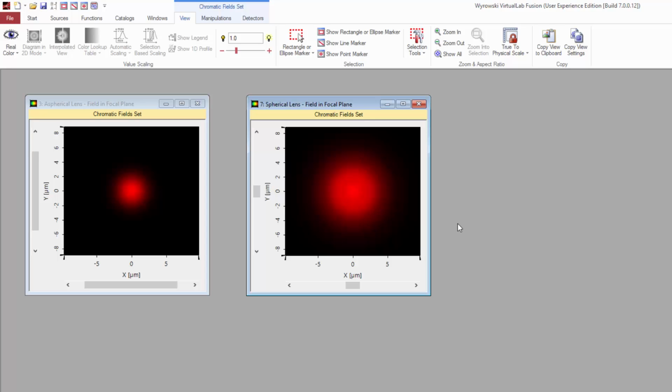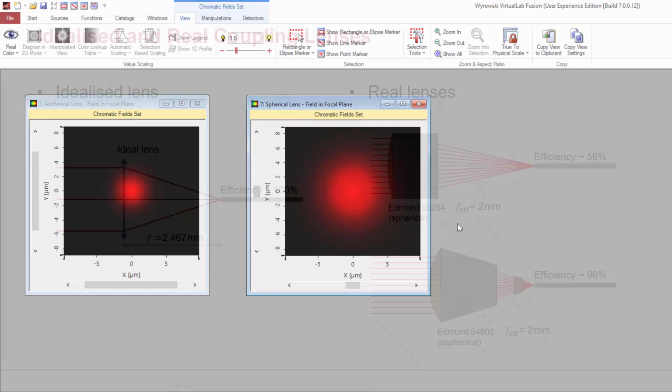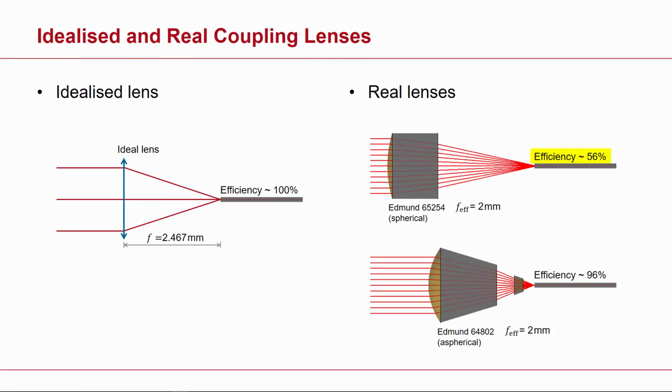Now it is possible to visually determine that in the case of the spherical lens, the field at the focus is much larger in size. This is mainly caused by the spherical aberration, which does not only modify the size of a field as explained, it also modulates the intensity profile. Both effects together amount to a poor coupling efficiency, as we have seen.